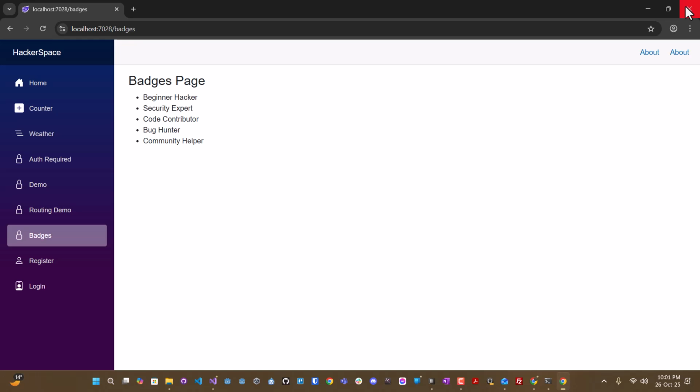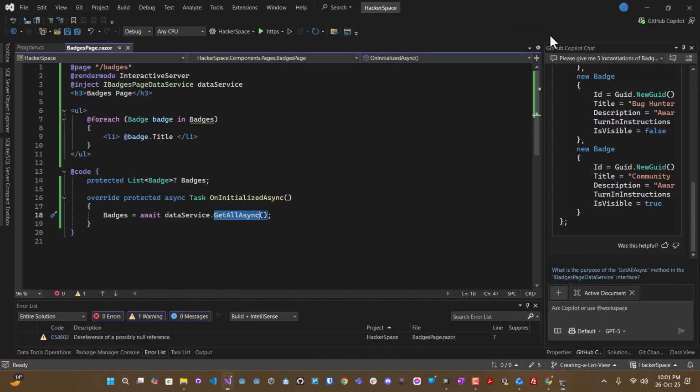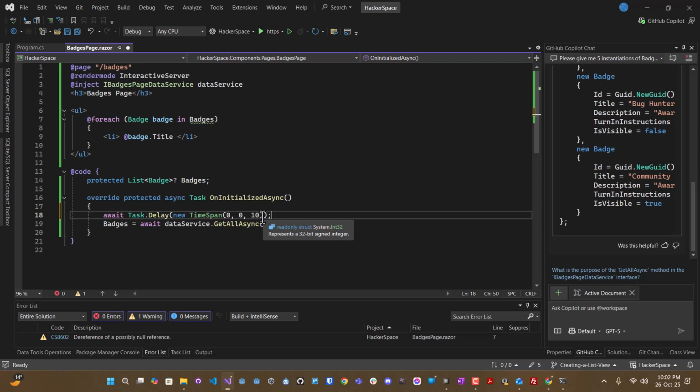What would happen if it took longer? So I'm going to put in a time delay, and we can do that with the Task class. We'll delay for a time span of 10 seconds. The delay takes a time span.